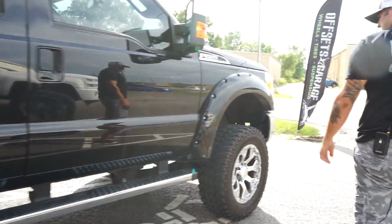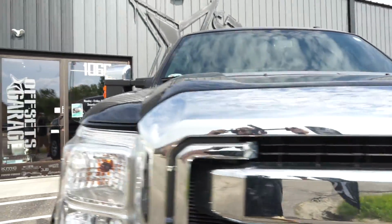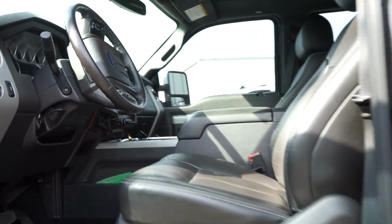And then for interior, of course you got your tow mirrors, all the things that come with a big F250 Super Duty. And then interior is really nice. It's gonna be all leather, the large screen. It's got a moonroof up there.